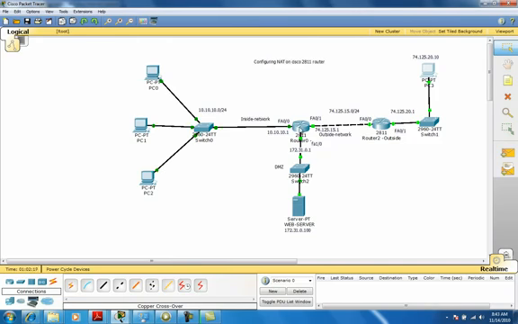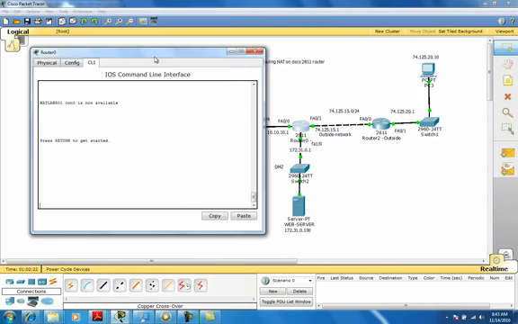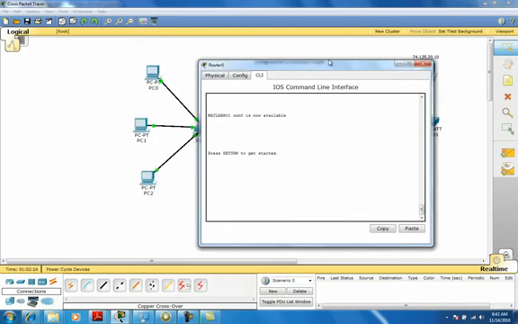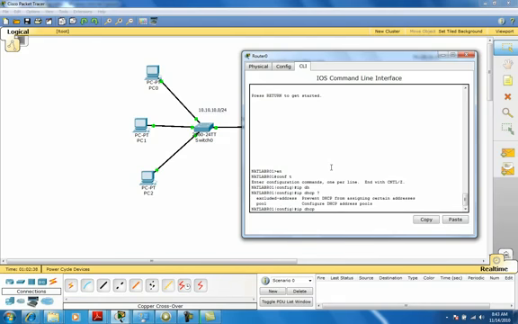To do that, we could just assign static IP addresses, but why not put this little extra in there? So I'll actually use DHCP. I go to config T, and I go in and I type IP DHCP, and you could do the question mark and you see the options that are available to you.